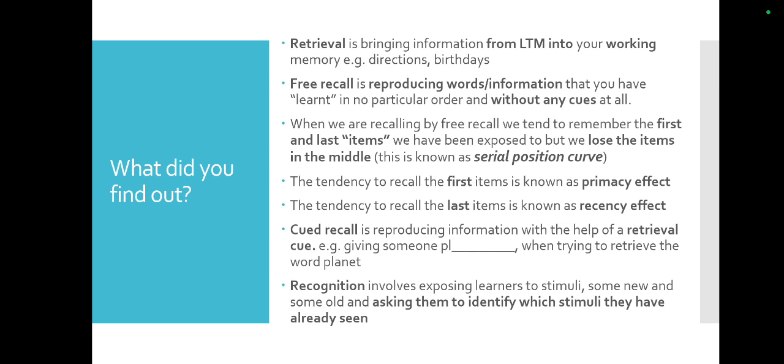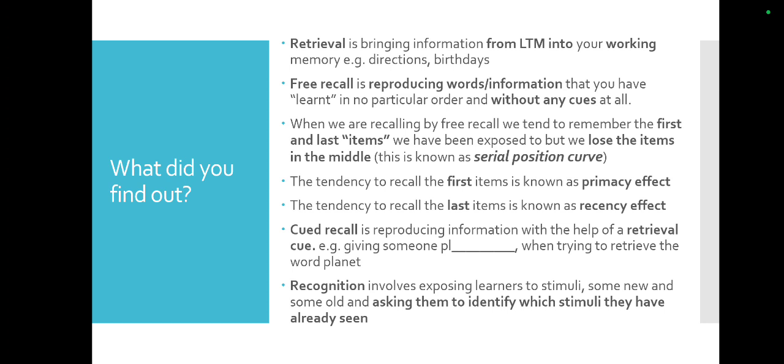And when we go through retrieval, there are 3 different types of retrieval that can take place. We have free recall, cued recall, and recognition. So firstly, we have free recall, which is where you are shown some information or some stimuli, and then retrieving it, you are doing it without any cues at all, okay? So it's not learnt in any particular way, it's just random bits of information, and you're recalling it in a random way without any cues.